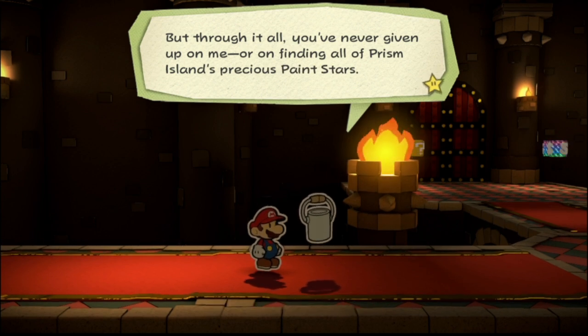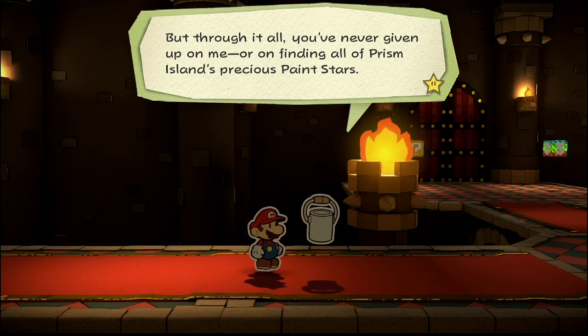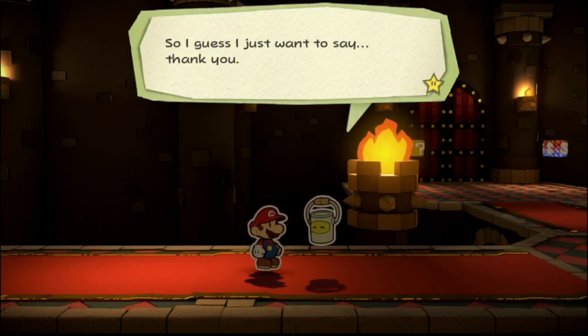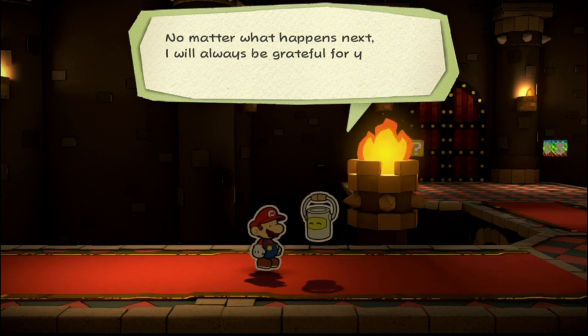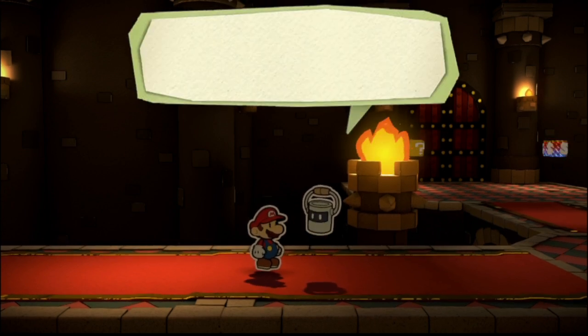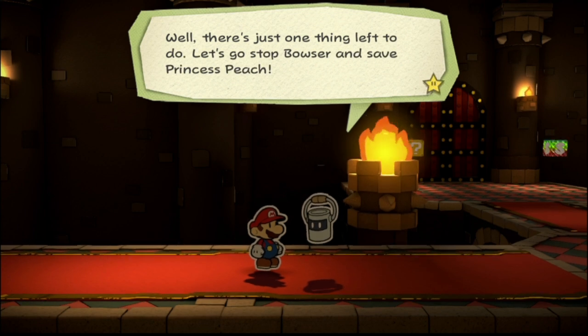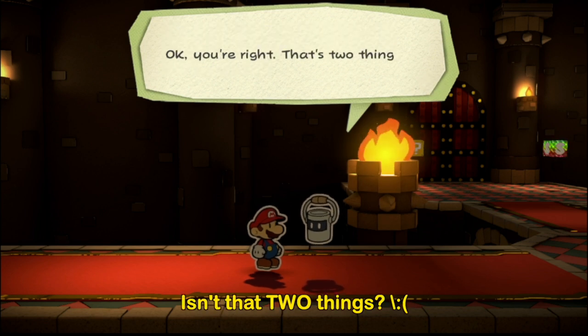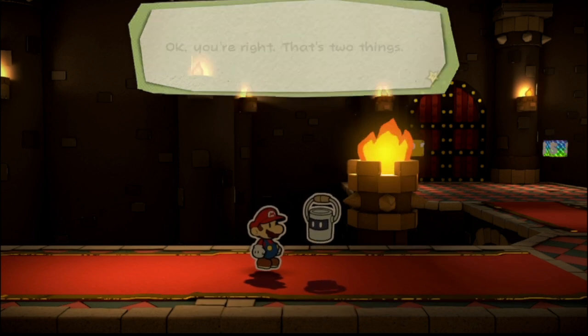But through it all, you've never given up on me, or on finding all the Prism Island's precious color warps. So I guess I just want to say, thank you. No matter what happens next, I will always be grateful for your friendship. Well, there's just one thing left to do. Let's go stop Dr. Dark and save both Princess Peach and Bowser. Okay, you're right, that's two things.